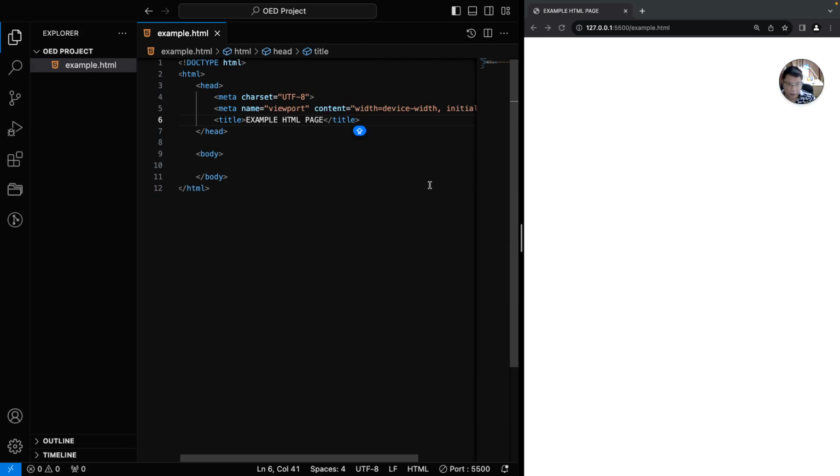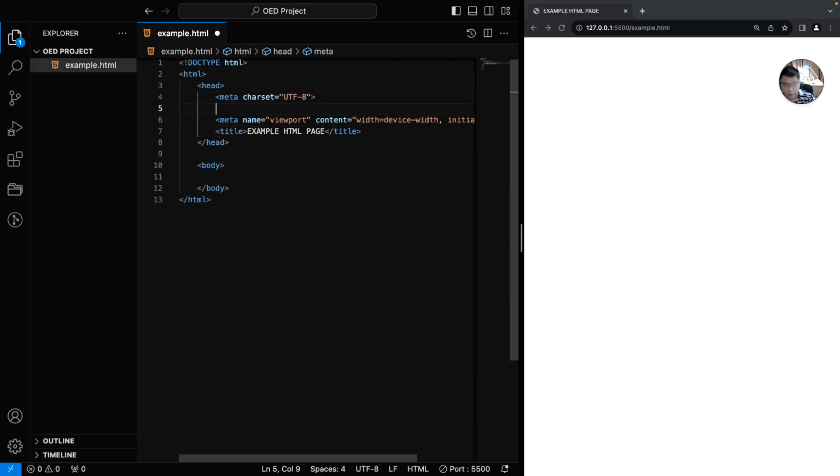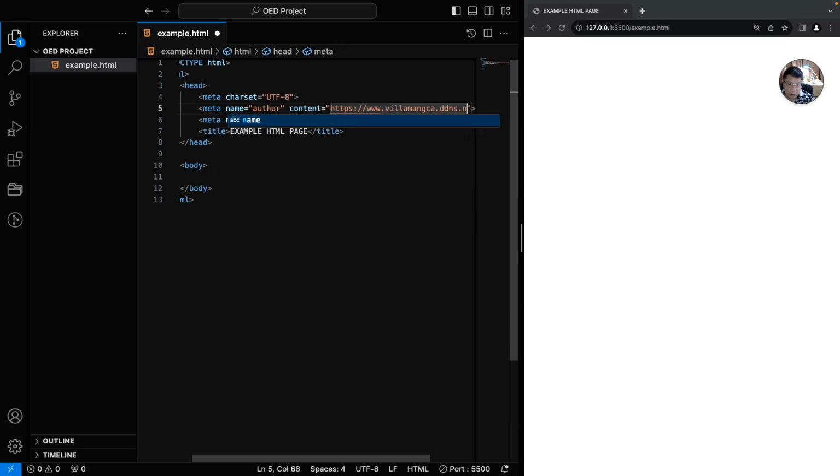You can also put a meta tag of author, if you want to put your name, the author's name, content equals, you put your name, or my website, https www.williamampa.dns.net, example.